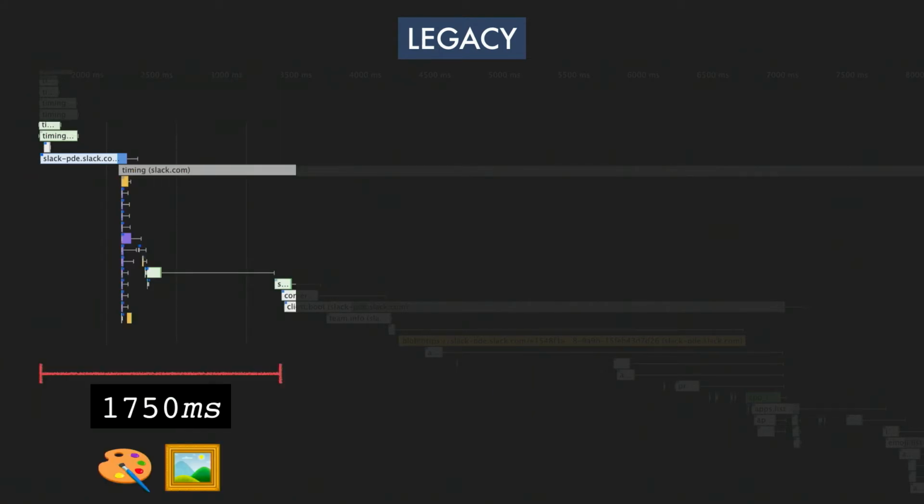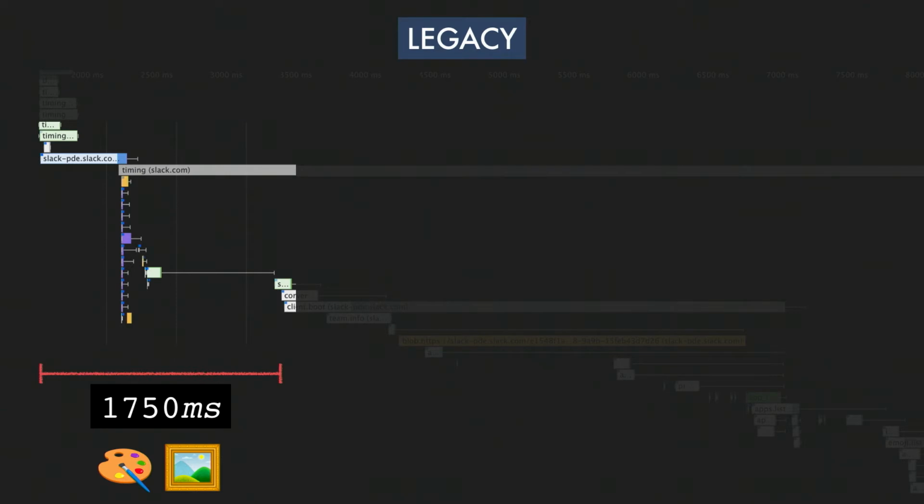And if we include the other assets we have to download, which is loading images, CSS, and our templates. As I mentioned before, we did a bunch of server-side rendering, which meant that we needed to download these Smarty and Handlebars templates beforehand so that we could use them in time for our DOM manipulation. This came up to 1,750 milliseconds of downloading time.